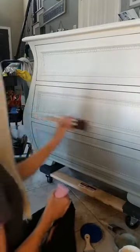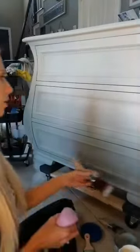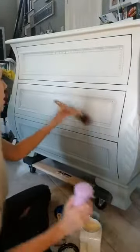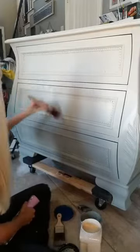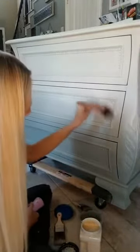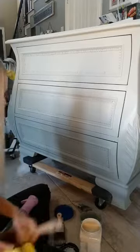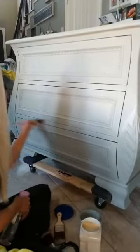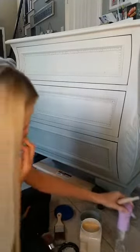Looking pretty good already. I don't think it needs a third blend, but we'll see when it dries. It's hard to tell with my ring light, and you guys are seeing my shadow. I'm sorry, I've got a window behind me. Drip of water down here. So let me get that. Okay, that actually looks pretty good.